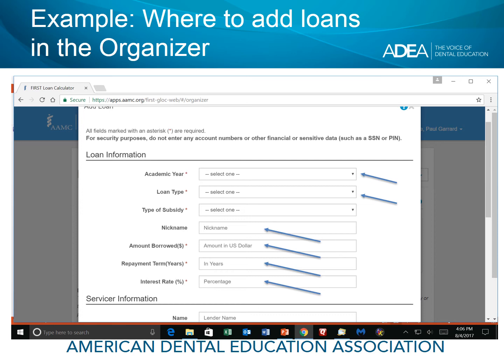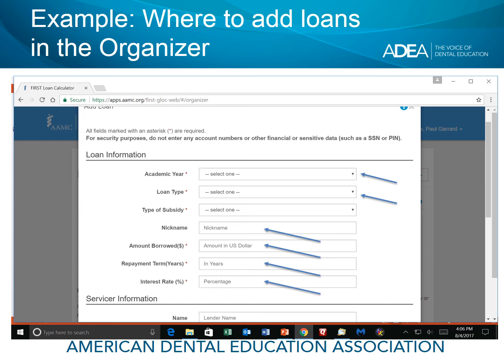There's the nickname section we talked about. Be sure you use the same nickname for the same type of loans. And then you put in the borrowing amount and the repayment term of 10 years. And then the last entry you will see is the interest rate.